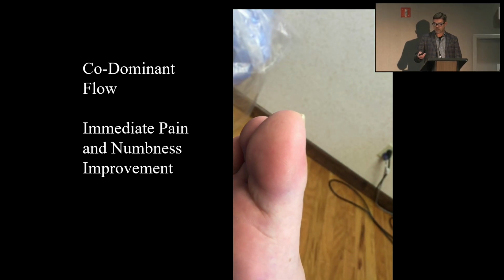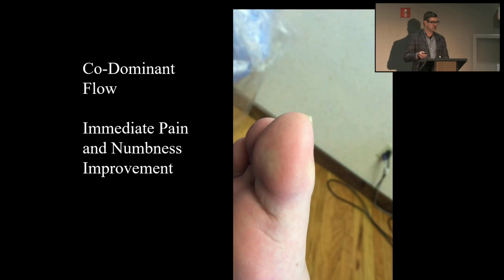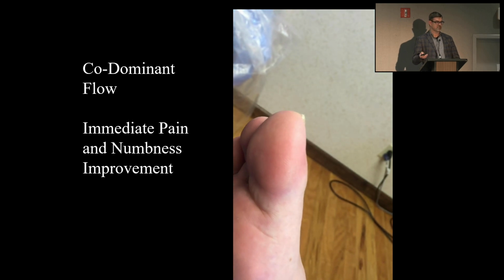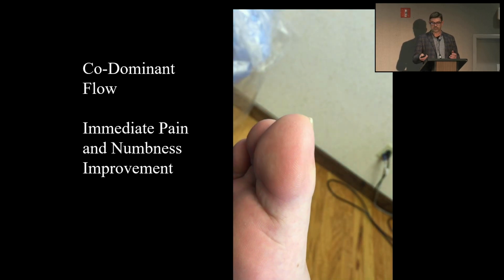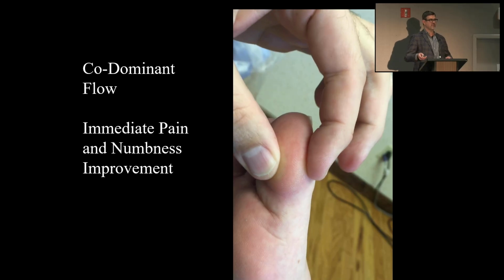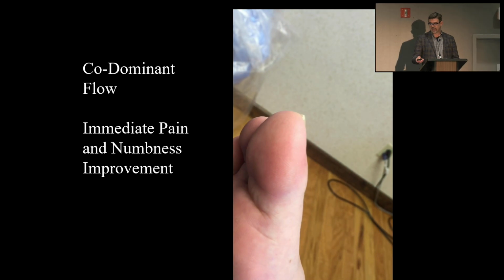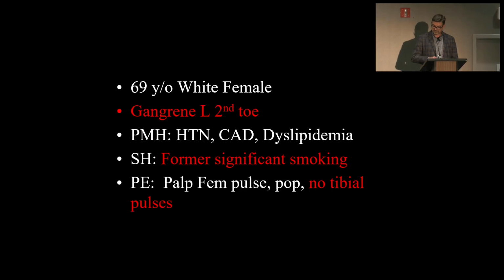And he had codominant flow in the foot now. It wasn't abnormal. And post-procedure, in the recovery, he said, hey, my numbness is gone, my pain is gone, I'm cured. And that was prior to PATs. We didn't have PATs to tell me, hey, this is not flowing properly. And so we have to go a little bit by what people tell us and what we physically see.